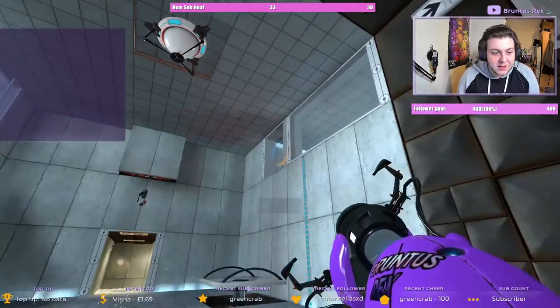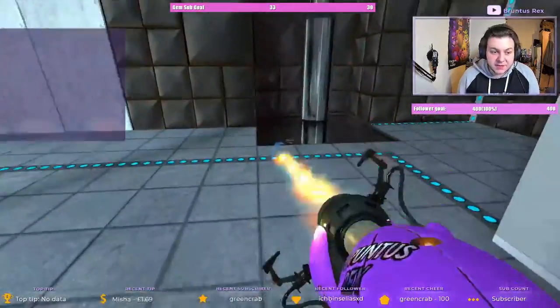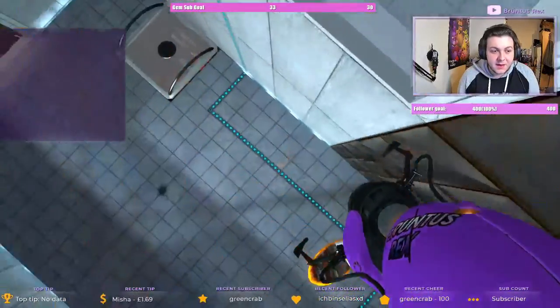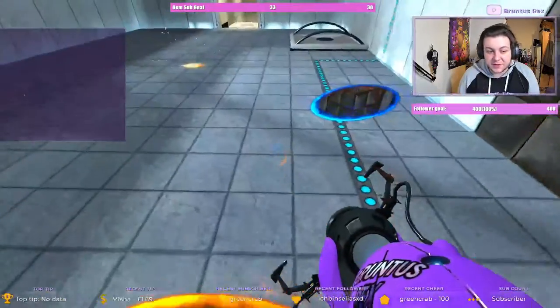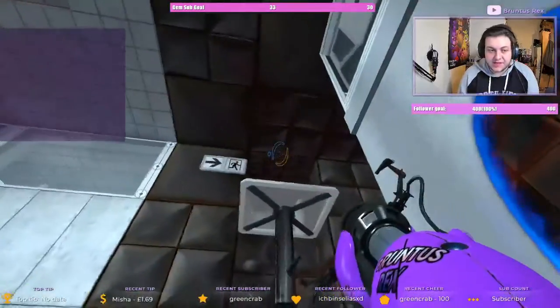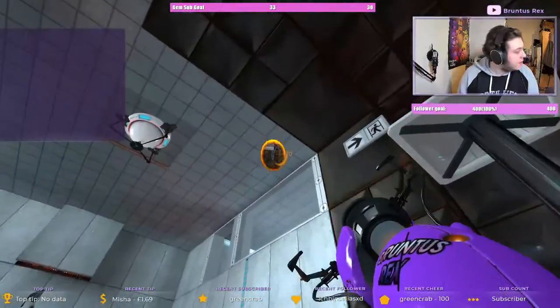Now, this one, you don't actually have to do any of this. You place a portal at the top, place a portal on the floor, and you basically just do what you did in Chamber 14. This one's a little bit trickier, though, because you don't have all that time in the air. You've just got this little section to be able to line yourself up.